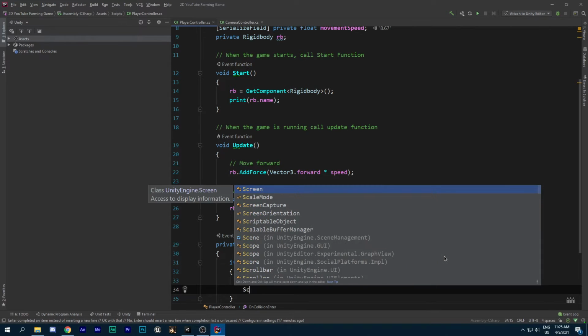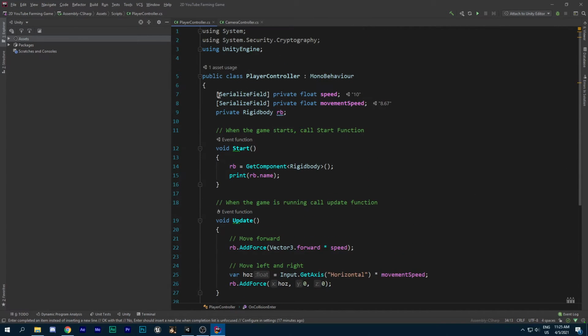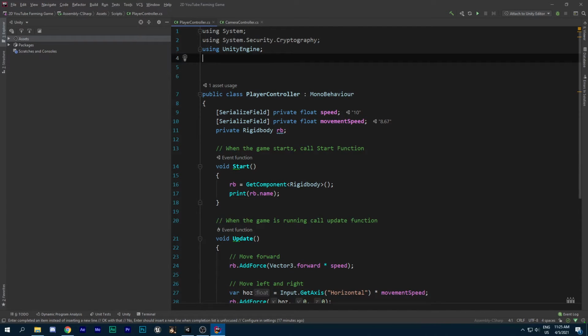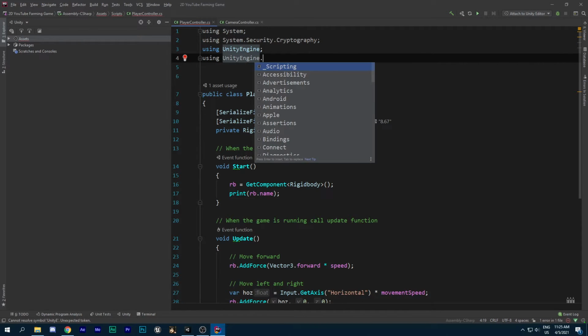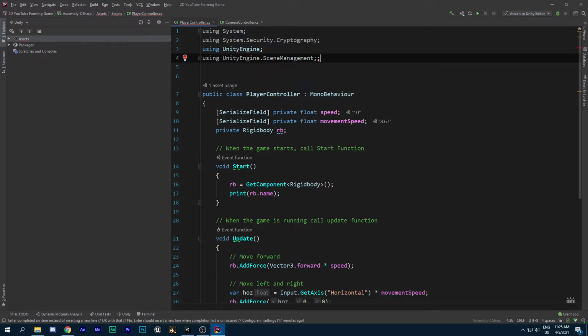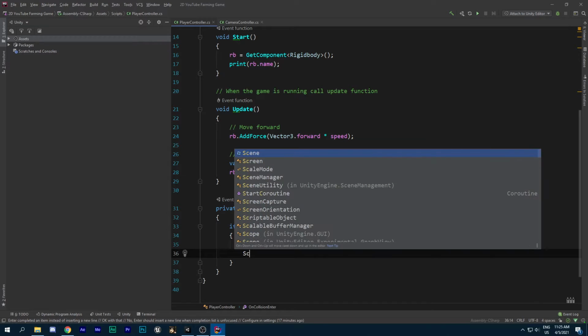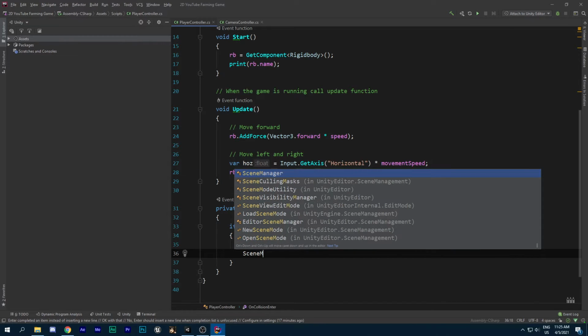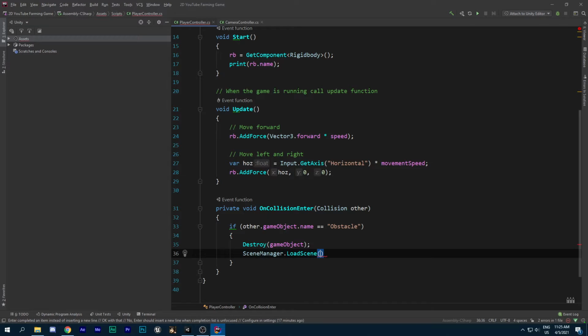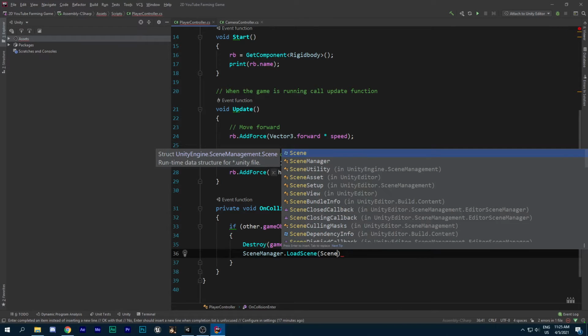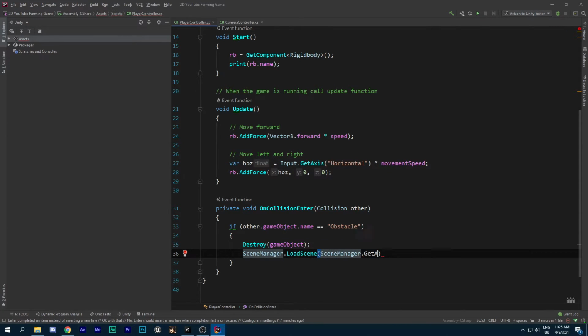Scene manager. If you want to restart, you need to use what's known as a scene manager. So you'll use UnityEngine.SceneManagement, and go here, SceneManager.LoadScene(SceneManager.GetActiveScene().buildIndex), and that's how you restart.